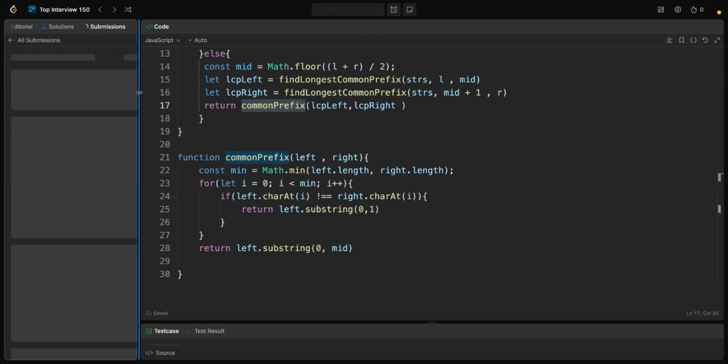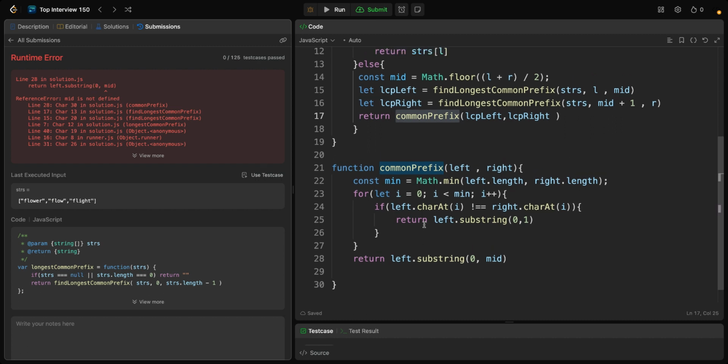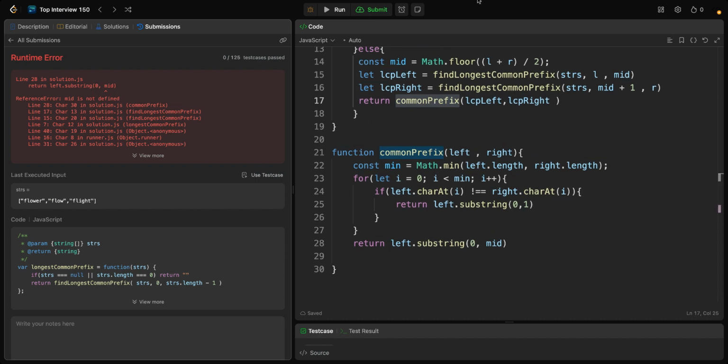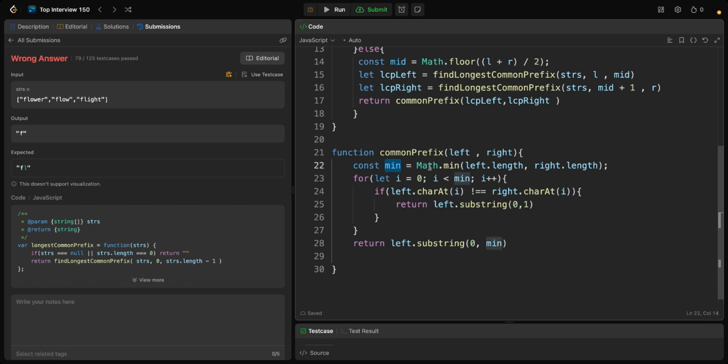So let's just submit and see if it will work or not. It didn't work. Why? Line 28, we have this one, which was quite wrong. We have here mid dot min, but I'm getting the smallest one, so it should be min, not mid. Sorry. We have a wrong answer. Let's see. We have here Math.min of left dot length and right dot length, and we returned not 1, but i.